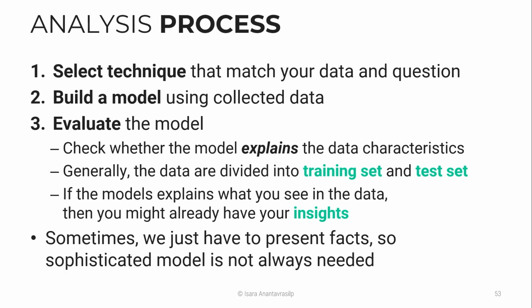Okay, so now we have introduced quite a number of analysis techniques, but which technique do I need? How do I actually conduct the analysis process? Okay, there are a few simple steps to follow. First, after you collect, study and prepare your data, you select the analysis technique that matches your data and the question that you have. Then you start building the model using the collected data and the algorithm or the method that you selected. Okay, and then you evaluate the model. You check whether the model explains the data characteristic. Okay, if the model does explain the data, then you might really have your insight.